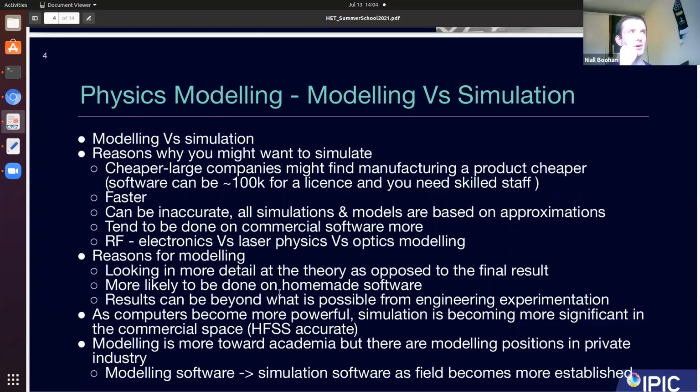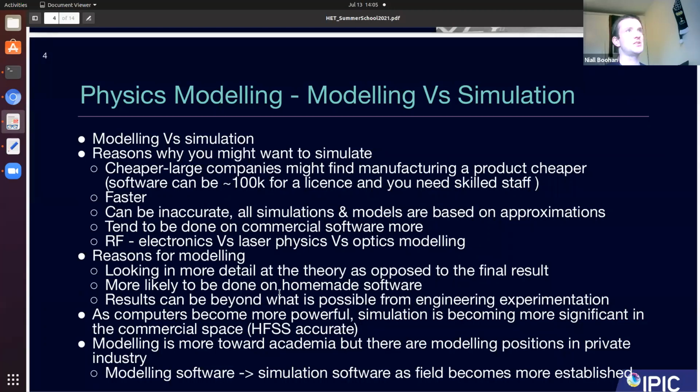So, reasons why you might want to model or simulate. It's more than likely cheaper than actually making a semiconductor device. That's not always the case, because modeling software can be phenomenally expensive, 100,000 euros a year just for a license. Modeling can often be faster, but you have to be good and know the software first. If you buy software to model something, you have to allow a lot of time to get comfortable with it before you could come up with good models.